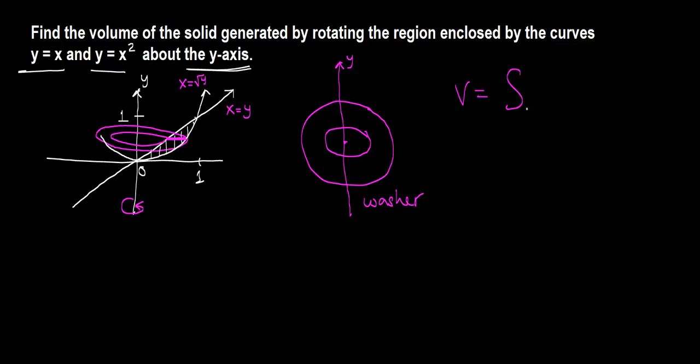In fact, this slice can be taken anywhere from 0 to 1. In this case, 0 to 1, area of this sample cross section, which is area of this washer A. Now it will be in terms of y, dy. This is the formula where A(y) is the area of this washer.